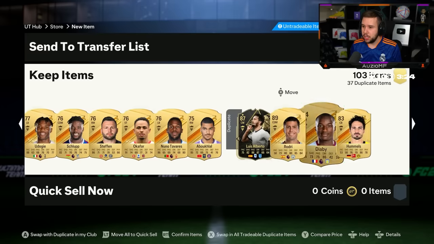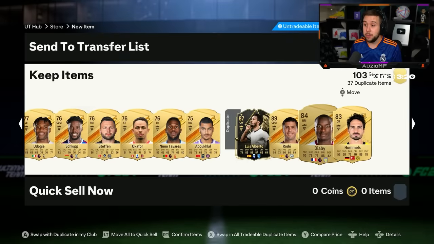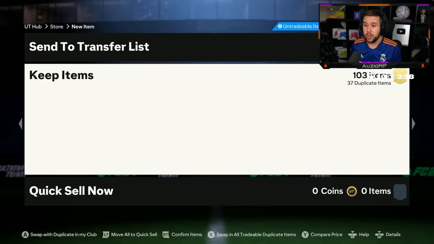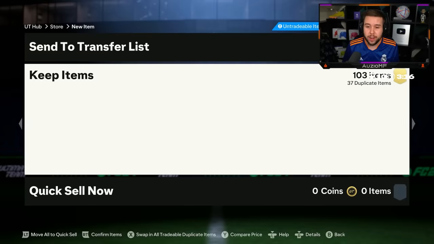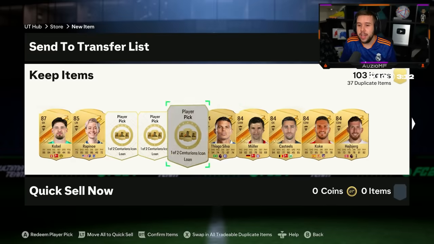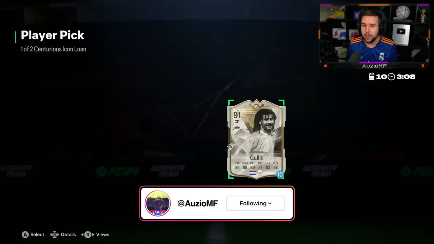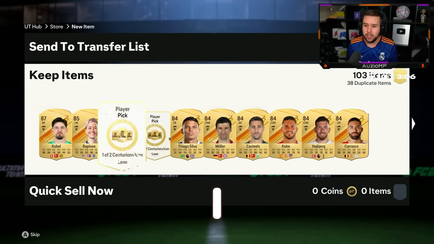Wait, what's at the end here? A Diaby. Is my Diaby tradable? No, my Diaby's untradable. I know Luis Alberto's untradable. All right, let me see what I get from my loans. All around, for sure, an L. If I get, like, Hullet Jairzinho, it would be nice here, though. Okay, so we got 20 games on my Hullet. Give me 30.